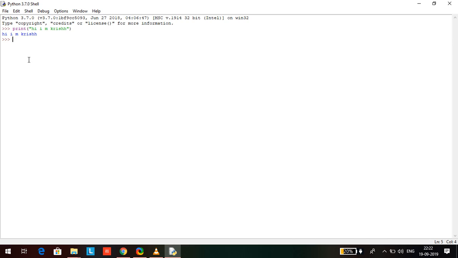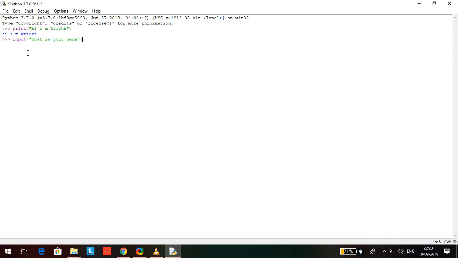Now there is one other way by which I can take the input from the user and print that value which is entered by the user on the screen. Suppose the user is giving me my name. So hi, I am Krish. Now this Krish value, or the name value, should come from the user, the one who will type on the computer. So how to do that? There is one command, which is the input command, and in input you ask the user, what is your name?